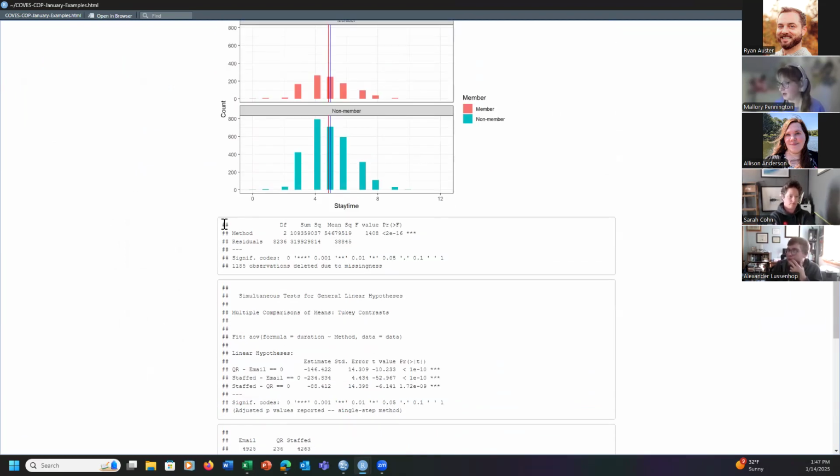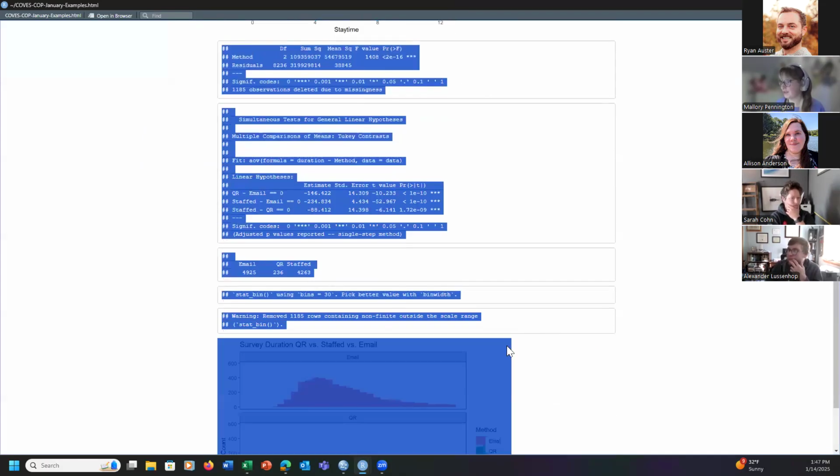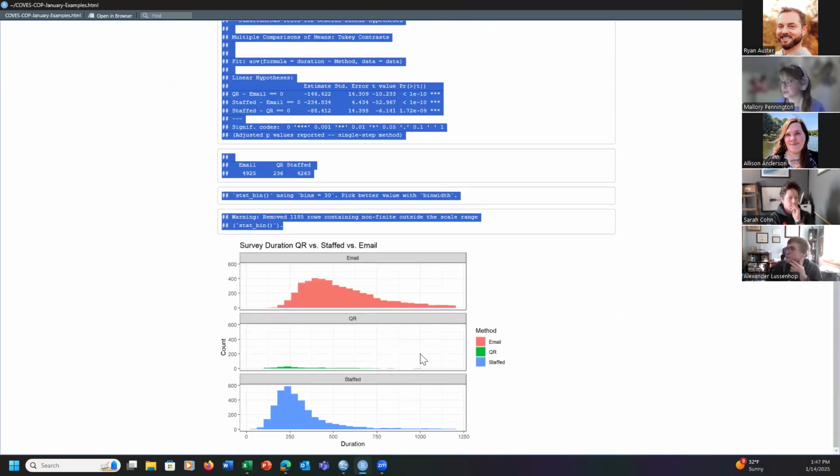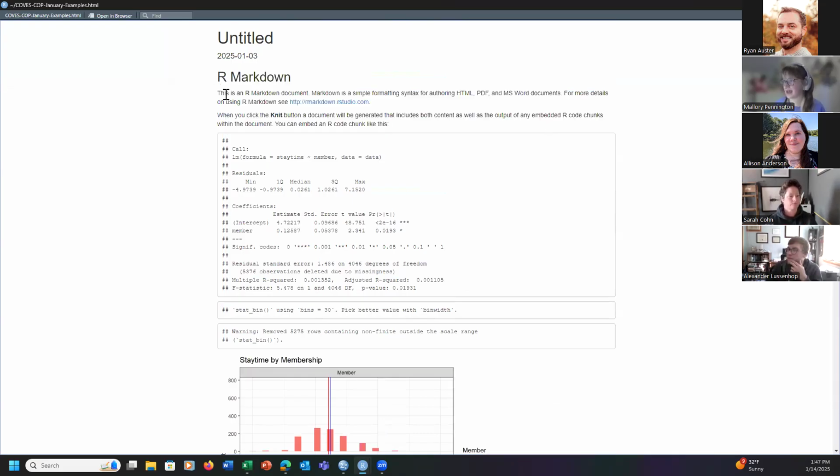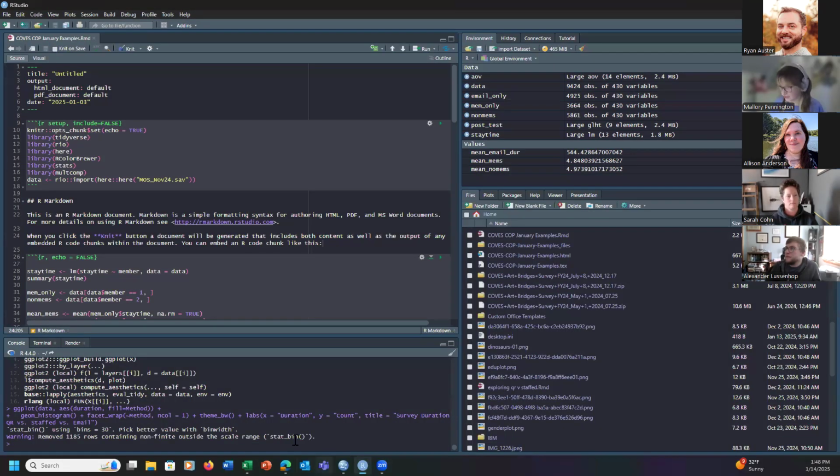So I can also turn the visibility of this off if I didn't want any of this nonsense here. I just wanted the pictures. And all the text I wrote outside of my code is showing up just as normal text. So if I did this into a PDF, for example, I could write a report to send to someone that has a bunch of our institutional data in it with all these pictures, right from R. I don't have to take pictures out and put them in another program. So that's another super useful R feature.